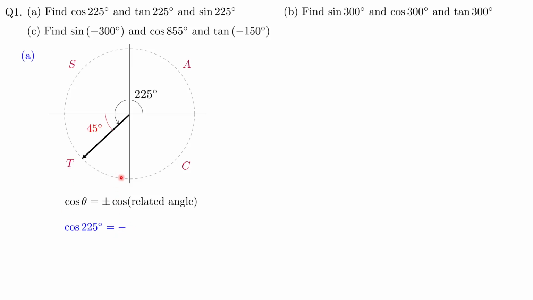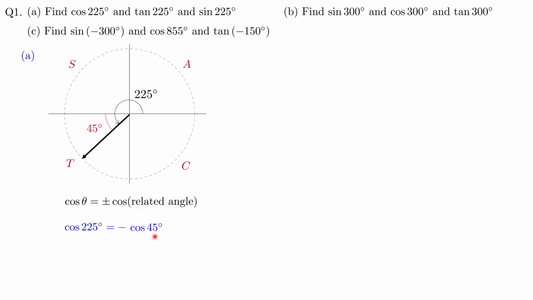Alright, so next for the related angle. And then remember, the related angle is found like this. It's the angle between our arrow and the x-axis itself. And the related angle itself is always that positive acute angle. And notice how the related angle is between the arrow and the x-axis, unlike measuring the angle from the original question. That's measured between the arrow and strictly the positive x-axis. So there's a difference there.